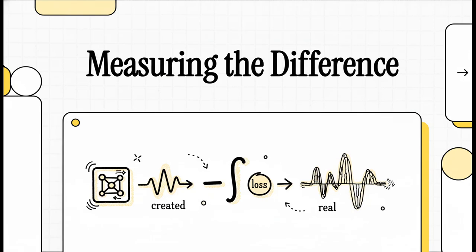Have you ever stopped and wondered how an AI can just create a picture of a cat that has never, ever existed? It's kind of mind-blowing, right? Well, the secret sauce isn't magic, it's math. Specifically, it's about measuring the difference between the AI's best guess and the real deal. In this explainer, we're going to peel back the layers on some super powerful tools that make this all happen.